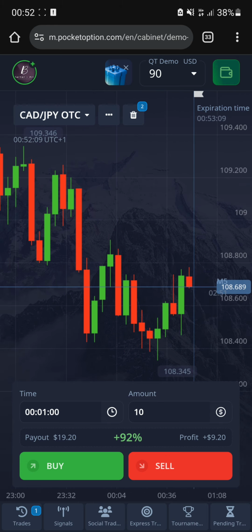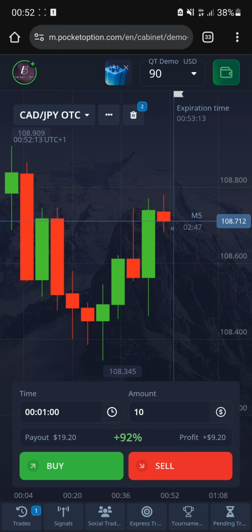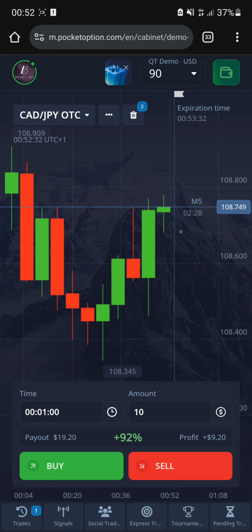Now, what M5 simply means is that every candle here takes 5 minutes to form. So you can see the timer here. It remains about 2 minutes and maybe 40 seconds for this candle to close. Now, the next thing we want to do basically is to make sure the trade time syncs with this candlestick time also. Now, when it comes to this trade time, there are two modes.